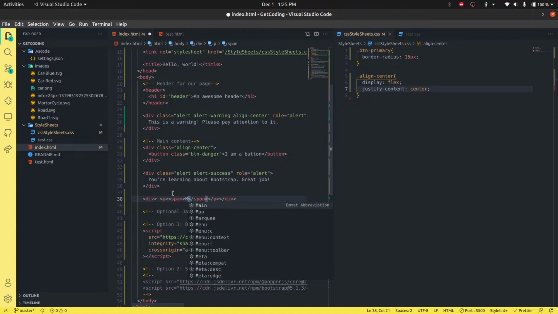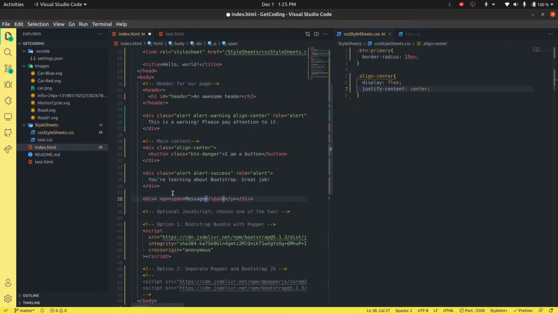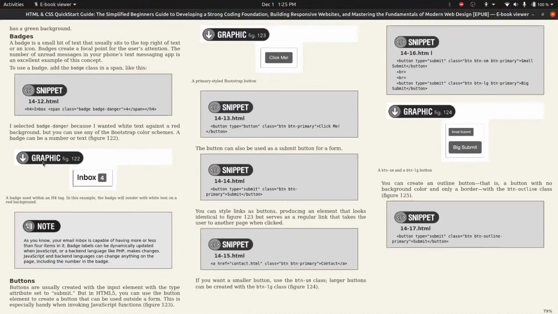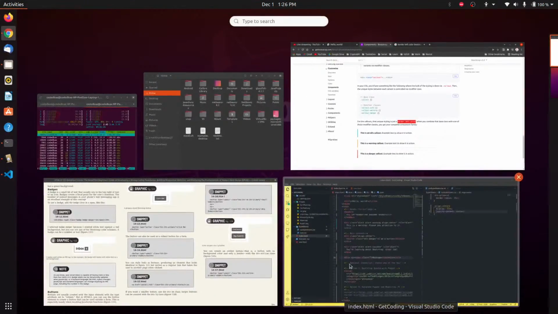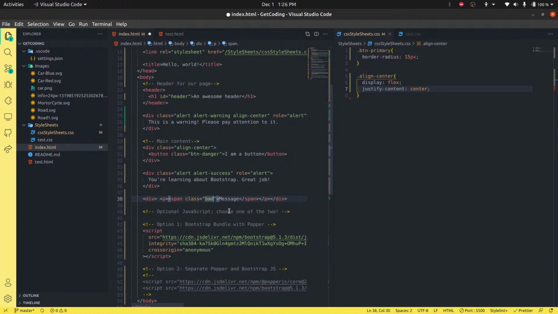Let's say message. And the class must be, I think the class must be badge danger, but you can choose whatever you like, right?